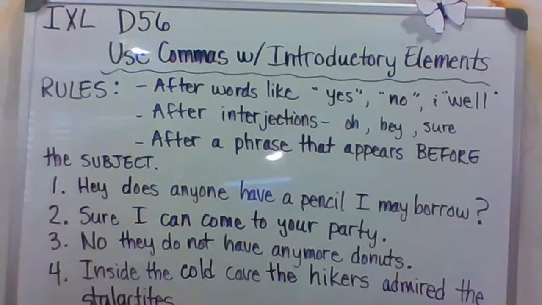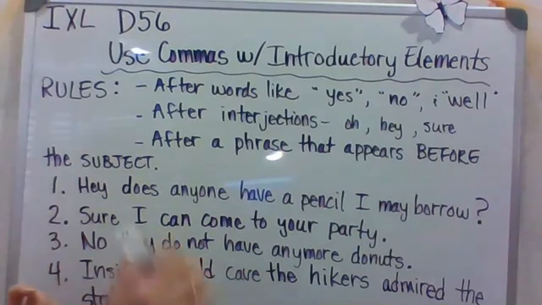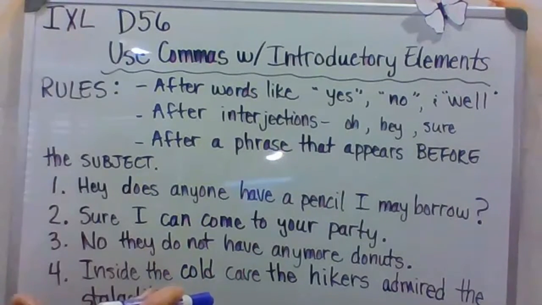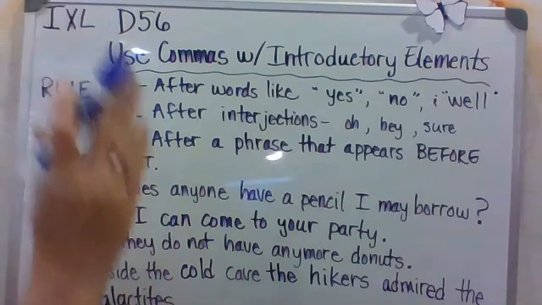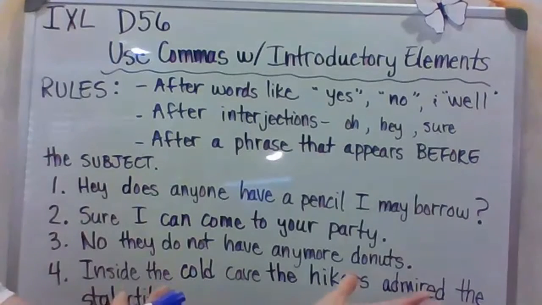So the first of the year, we learned about subjects and predicates. So the subject of the sentence, and then we'd draw the line and split the sentence in half or wherever it breaks. So we'd find the subject and then we'd say the rest of it's the predicate. Okay, so I have 4 examples here that we're going to go through, applying those 3 rules, knowing where to put the comma with introductory elements.